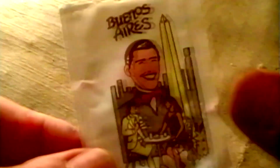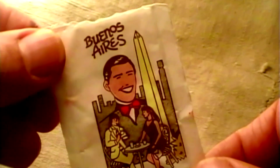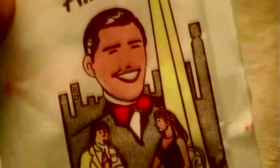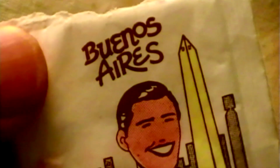And in this one, you have two ladies drinking coffee, with the obelisk in the background, the most representative monument of Buenos Aires and Argentina, and the figure of one of the best known Argentines in the world, Carlos Gardel, the most important tango singer of all times.